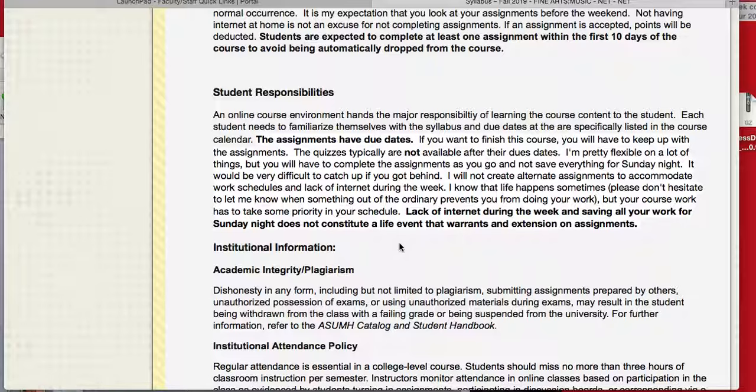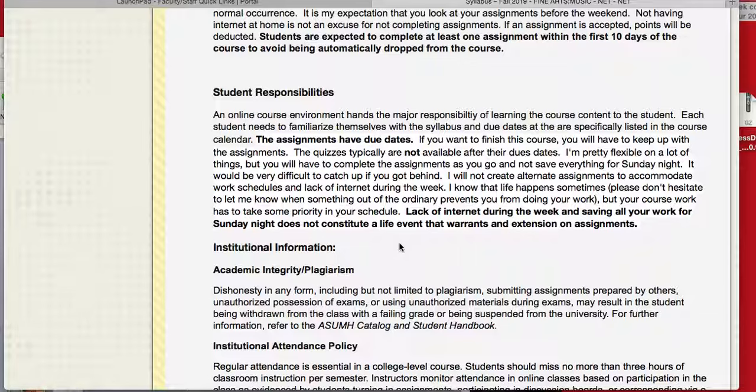However, be aware that most assignments are due on a Sunday of that week. And this is an online course, so you do have to have internet access. If you wait until Sunday afternoon, number one, you're going to probably be rushing through to get the assignments done. You're probably not going to learn a whole lot because you're rushing through. And I've had people email me and say, "Oh, I had no internet. I couldn't complete my assignment."